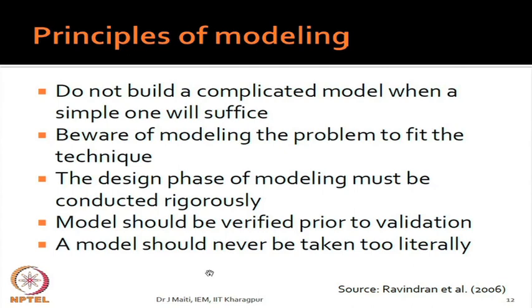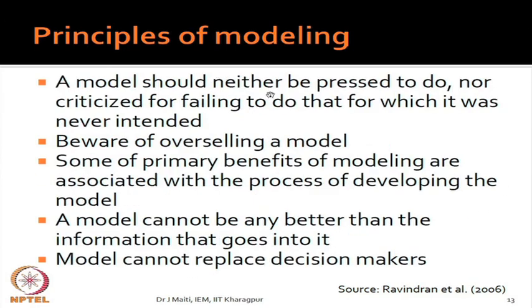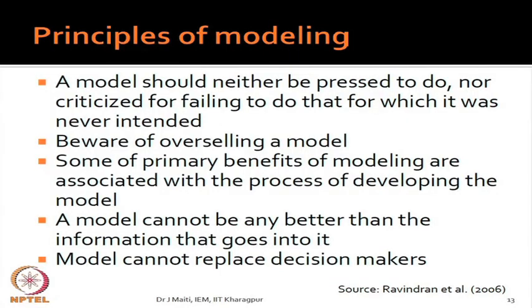But many times what I have found is that there are many variables, statistics is taken in a very loose sense, there are many variables, let us find if the relationship is there or not, whatever variable is there, let us find that relationship without considering the purpose. A model should neither be praised for doing nor criticized for failing to do that for which it was never intended. For example, you are interested to see the relationship between several variables of a particular population. Later on you want to predict something. You developed a model to see the pattern and strength of relationship, not to predict. So how can your model predict what it was not intended for? So that is another issue.